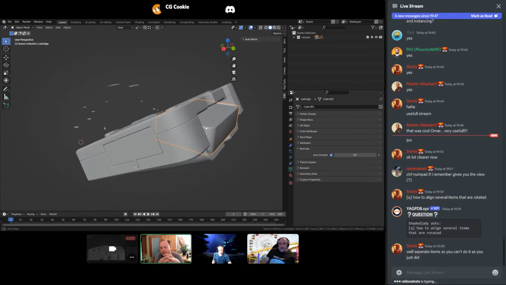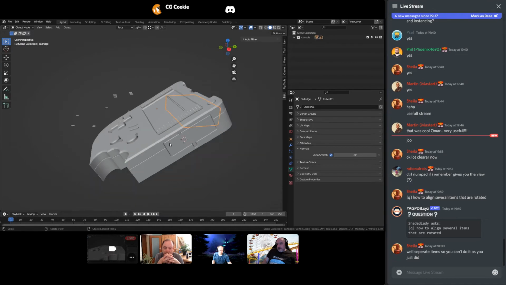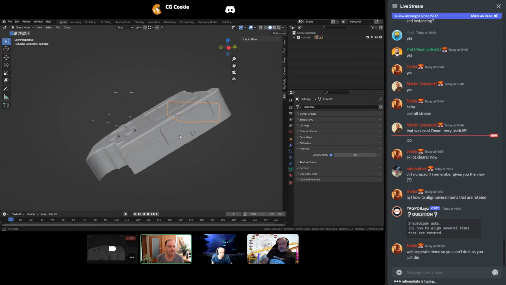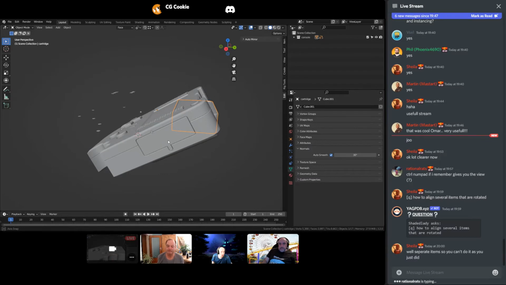If there are several separated objects, you cannot do it as you just did. There is in Blender, where is it? Object, Transform, Align to Transform Orientation.